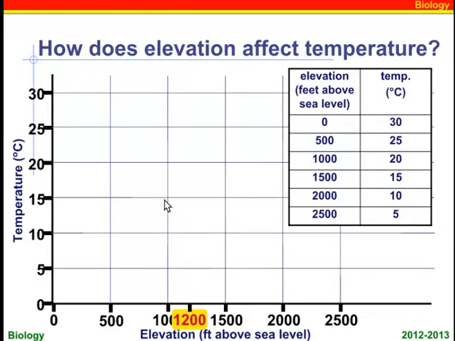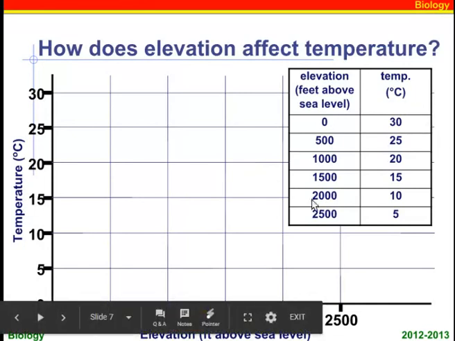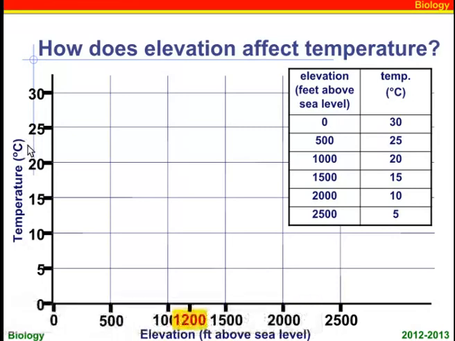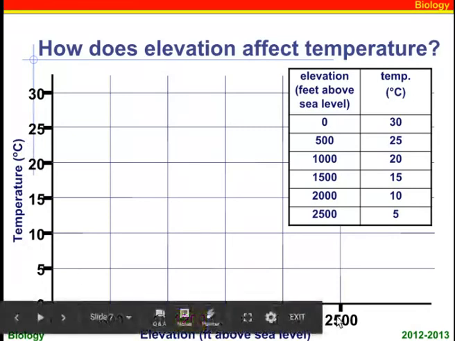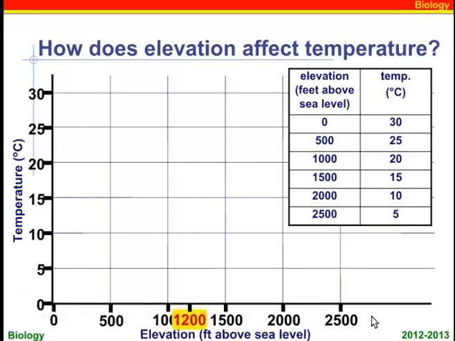Let's say we're looking at how elevation affects temperature. And we have our data here, and we want to show a picture of that data by graphing it. So you see, again, we've got temperature, which is the dependent variable. Okay, we had to measure that. And elevation along the x-axis is the independent variable. We knew how far we were going down. We could control that. All right.